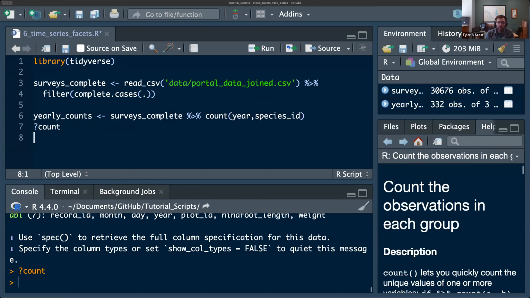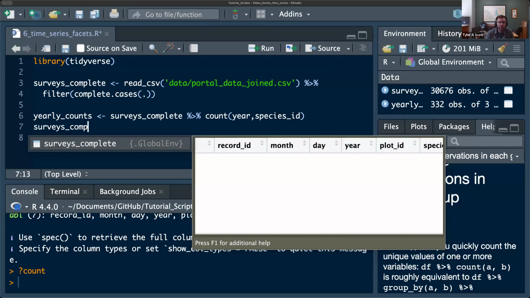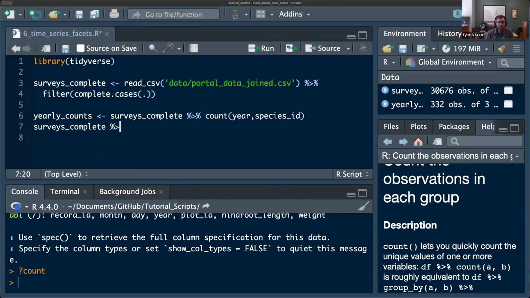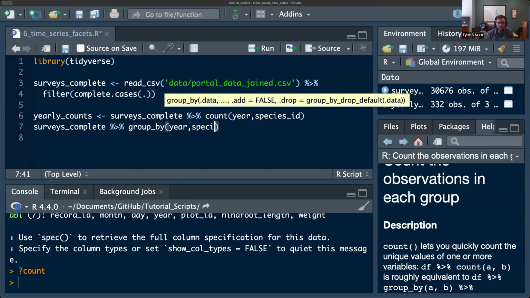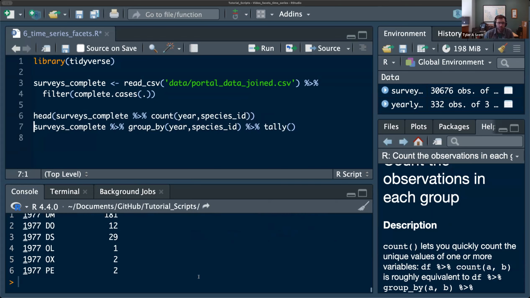If you look in the help file, dplyr tells you it's just a quick way of counting how many times you see observations that have a particular combination of variables. In fact, it produces the identical result of calling surveys_complete piped to group_by year, species_id, piped to tally.